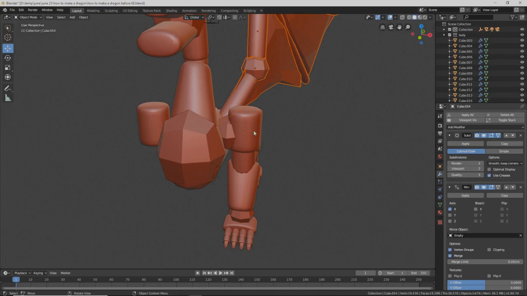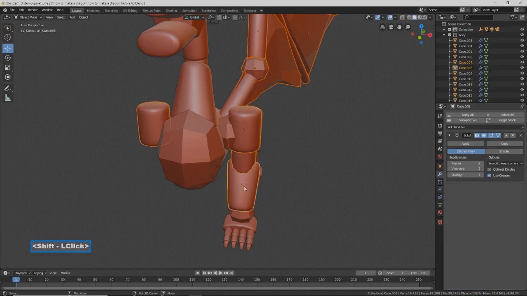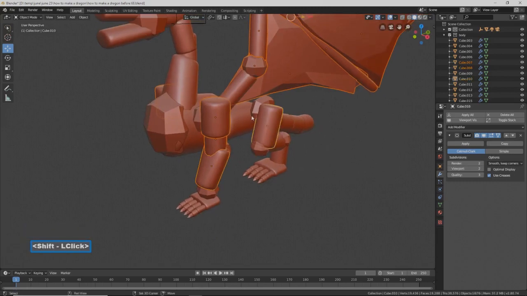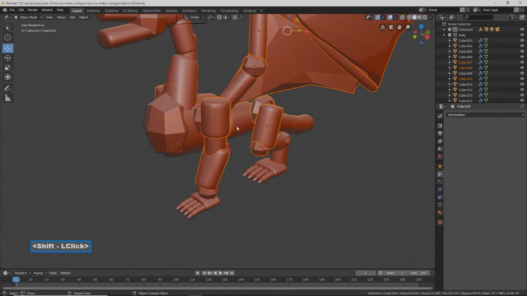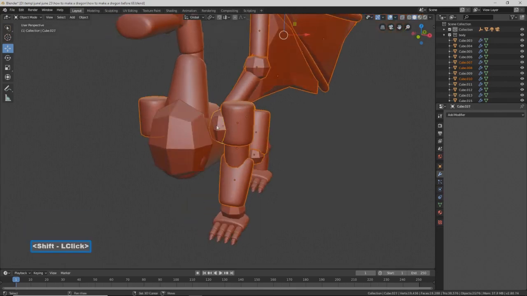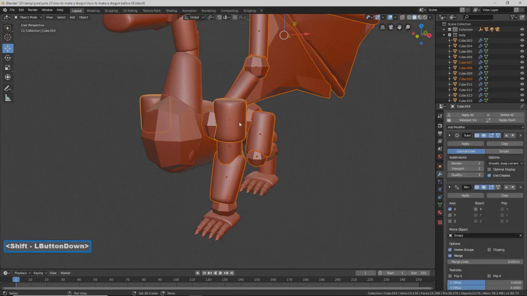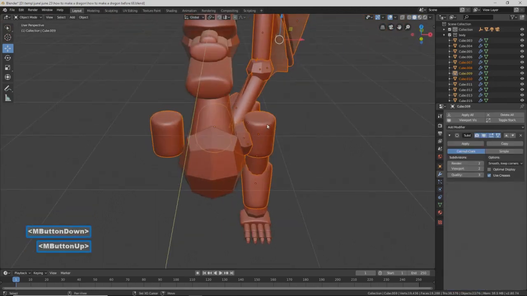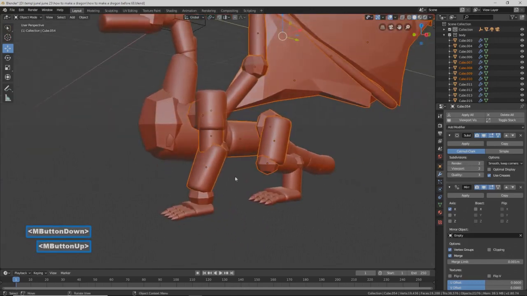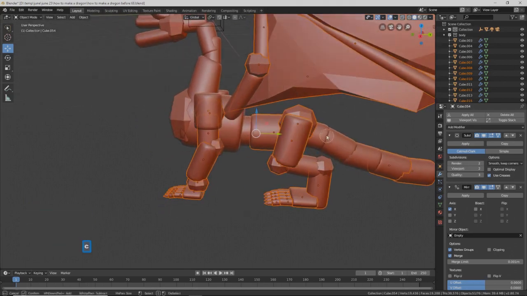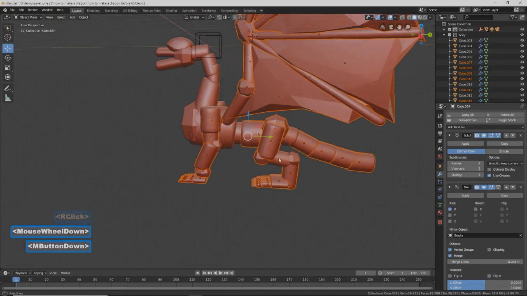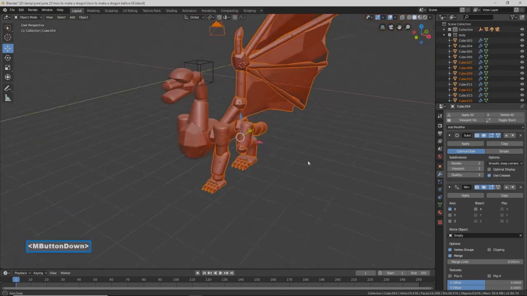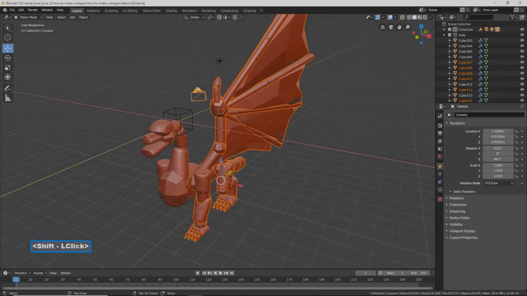Hover here, press. Oh, so L doesn't select anymore. It used to select L. Oh, maybe that was in edit mode. So now I'm just holding shift, and I'm just selecting all of the pieces that we want to be mirrored to the other side. We can actually hold shift to deselect this piece. There we go. For now. So now I'm going to press C for paint select. We'll select all of this here. I right click out of paint select so I could rotate. Now I'm going to press C again. So now we have all of this selected. So I think we have all of the pieces that we need selected. We don't want the camera selected, so I'm holding shift.